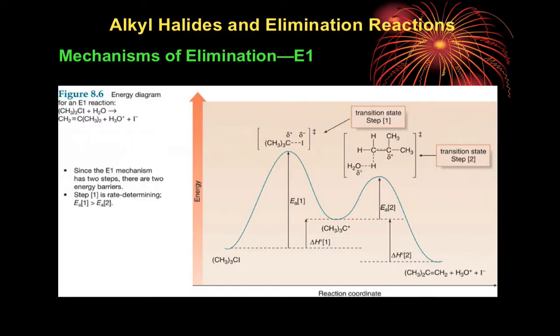Okay? Looks just like an SN1 energy profile, right? Okay? You'll notice on the y-axis is energy. On the x-axis is the reaction coordinate. We've got our alkyl halide. We've got our product. We go through the first transition state. We get the carbocation intermediate. That then undergoes the elimination with an energy of activation, and we end up with the products. Okay? Draw it out exactly the same. The only difference is the product that you're going to put here. Okay?